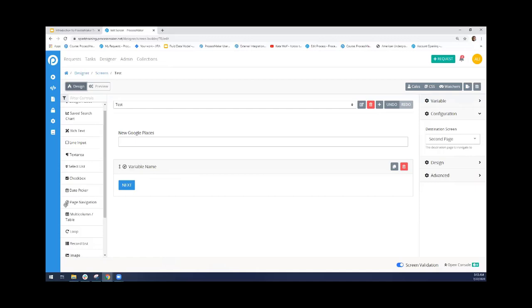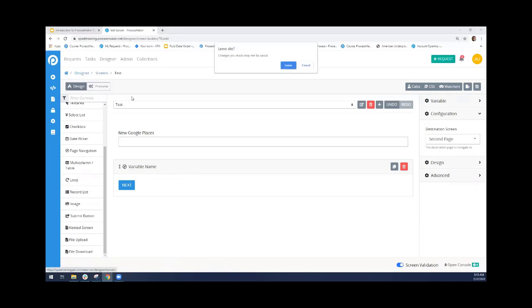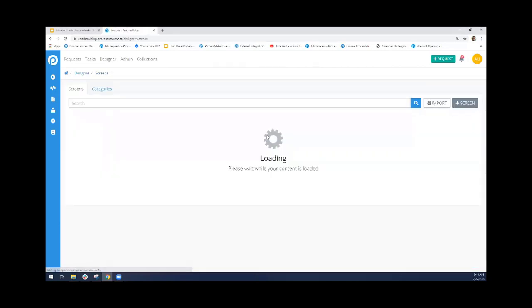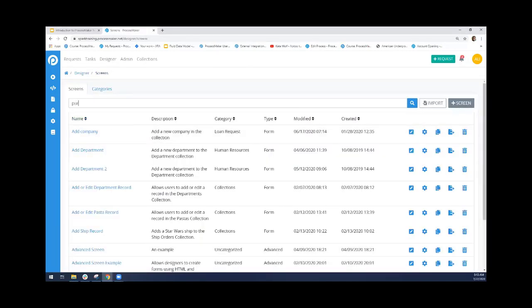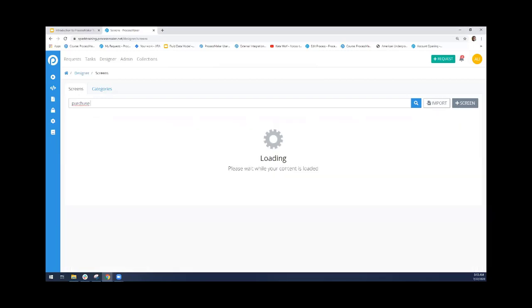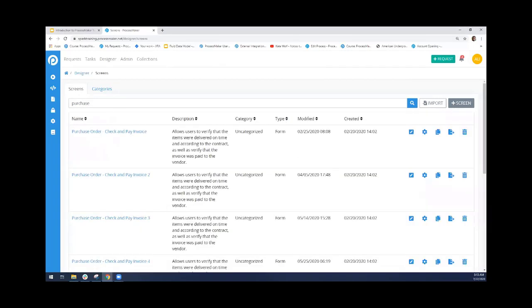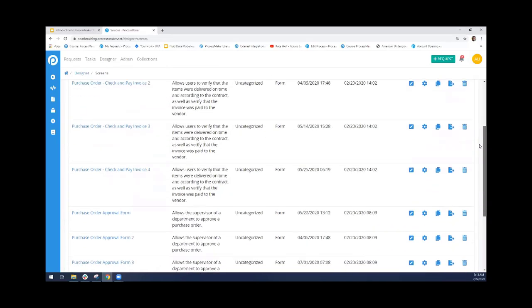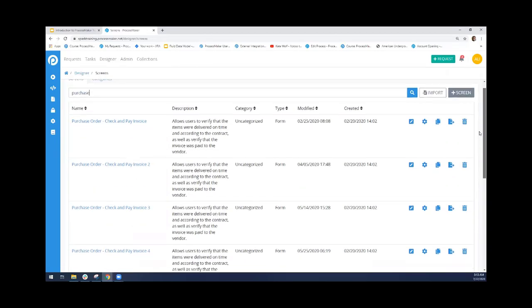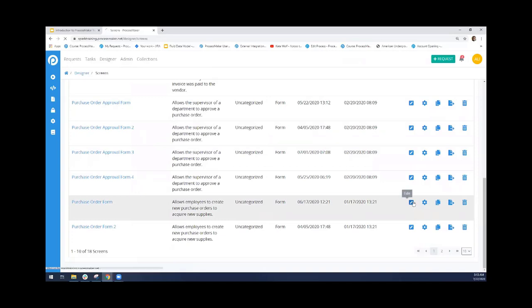All right, so that covers multiple pages. So this brings me to the record list control. I'm going to come back up to the loop control. So what I'm going to do is I'm going to go into another screen that I have set up. And this screen is also uploaded into your training environment. So if you have that link and you know your password from the email we sent you yesterday, you can feel free to take a look. So it's called a purchase order form.